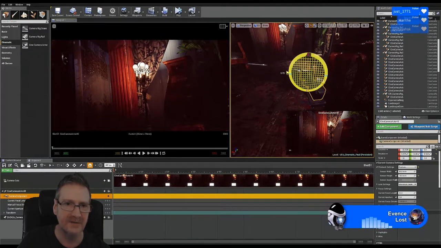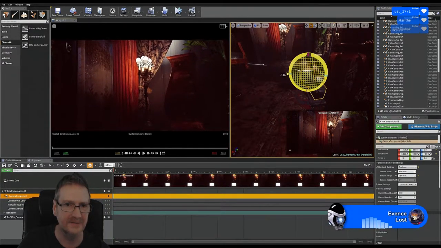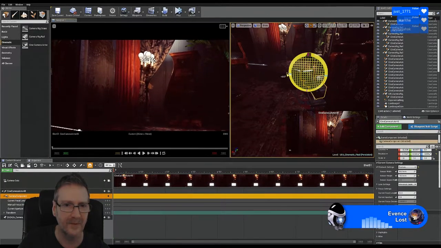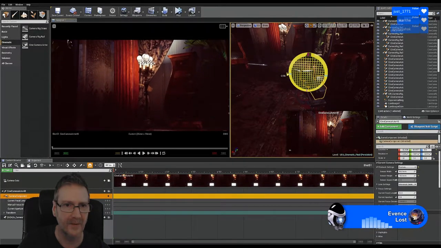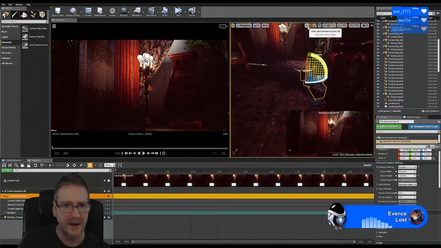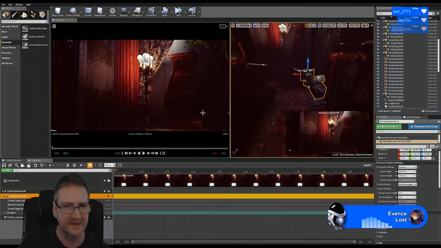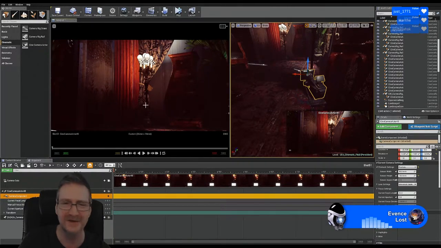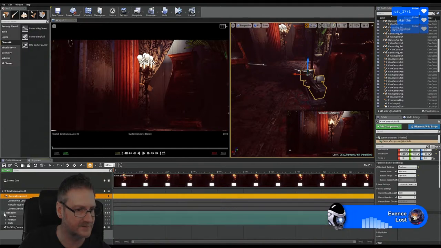Let's just angle this camera. Let's straighten up our camera a little bit here. Okay, the whole reason I've got the camera here is because I wanted to see that sideboard. The whole point of this shot is so I can see my sideboard. It's only going to be in shot for a second, if that. But let's set a keyframe here for our camera.